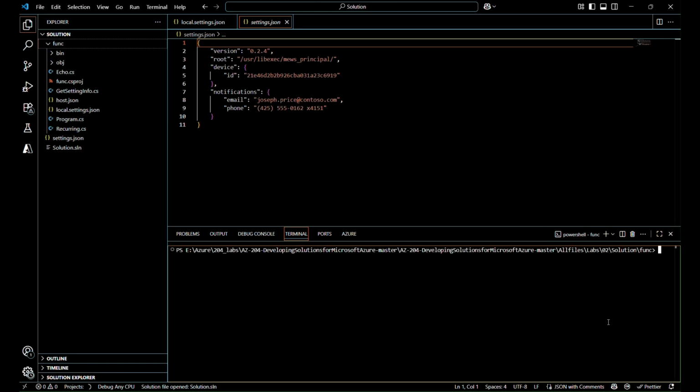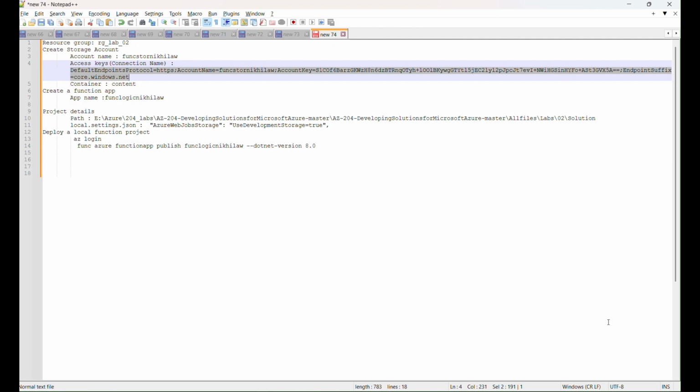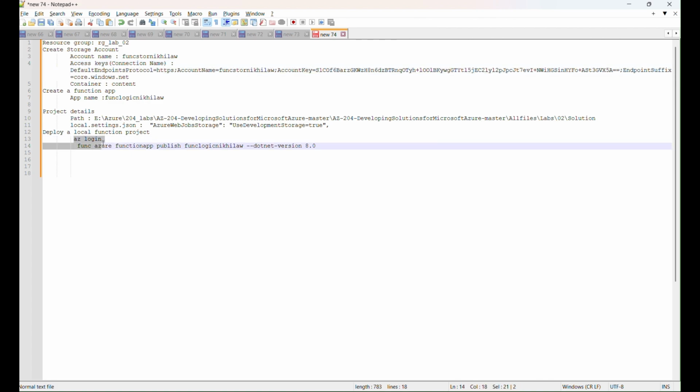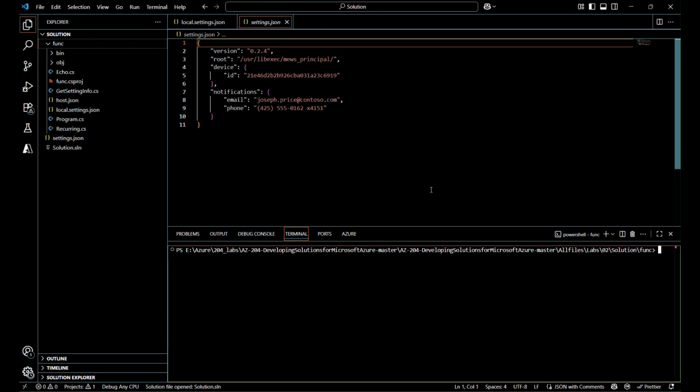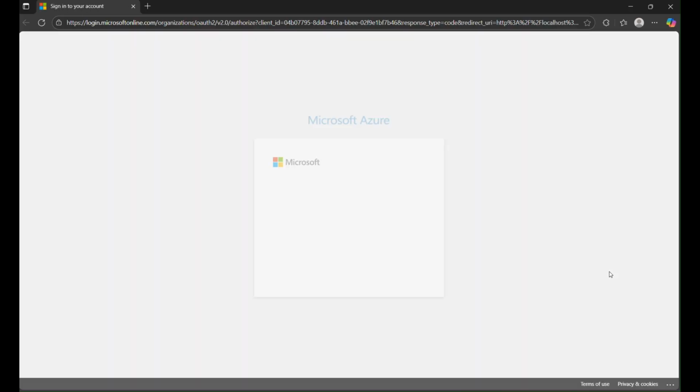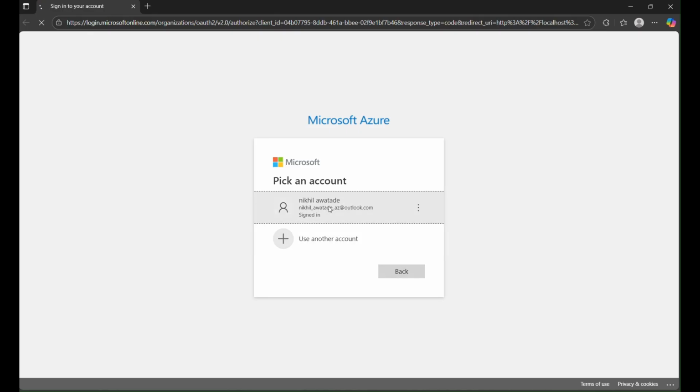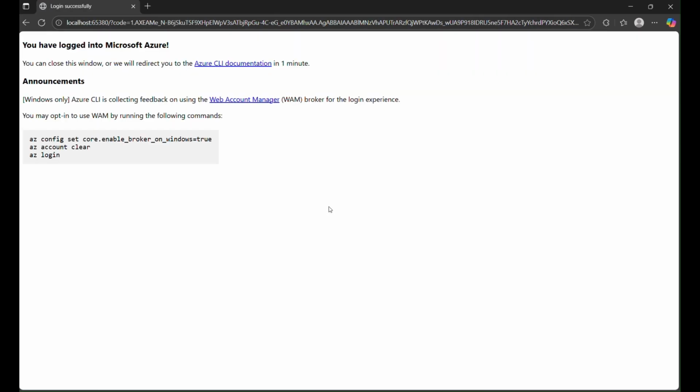The first command is az login. az login is nothing but logging into the portal so that it will make the connection to push the code into the portal. Once you press enter, it will redirect to the Azure portal login page. Since I already logged in, it is asking just for permission. Otherwise, you might be asked to provide the credentials.